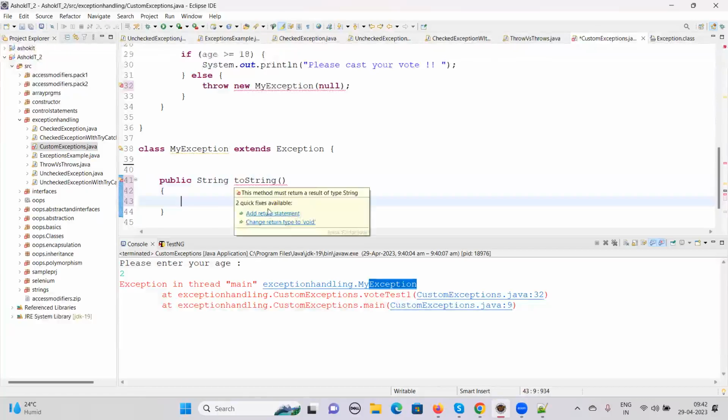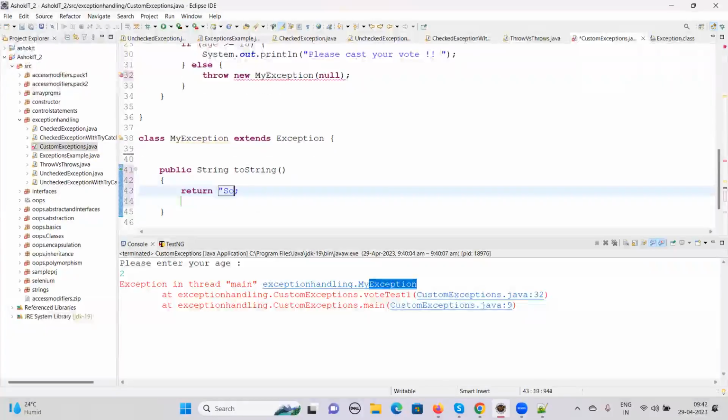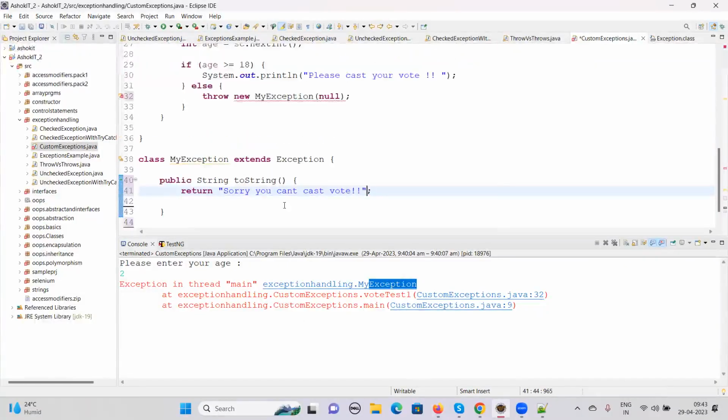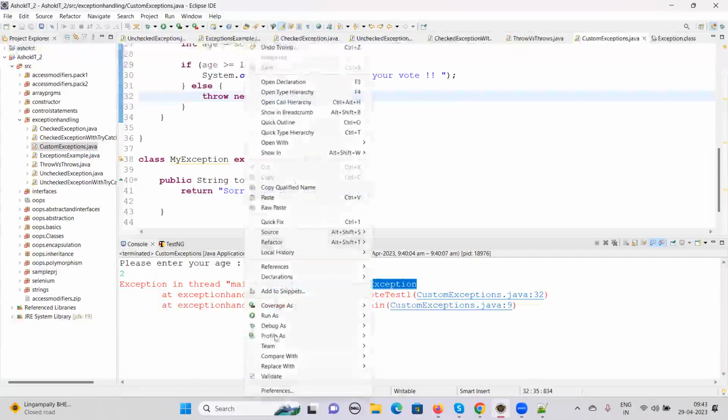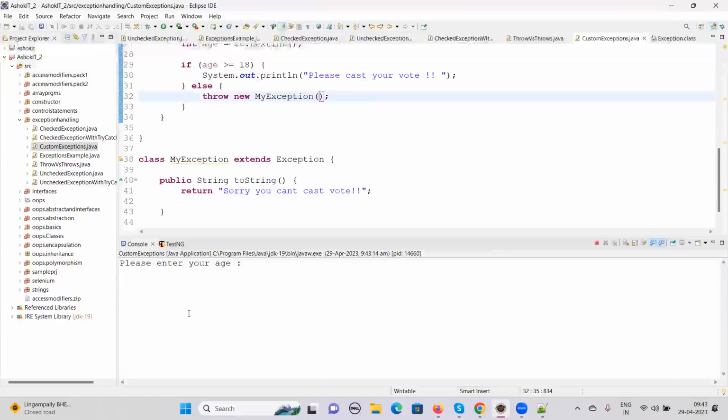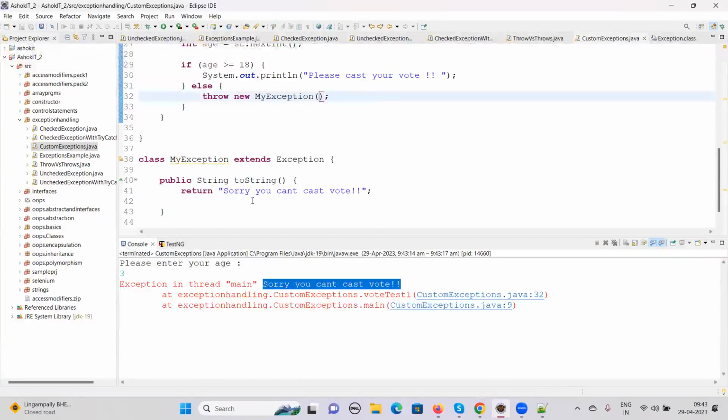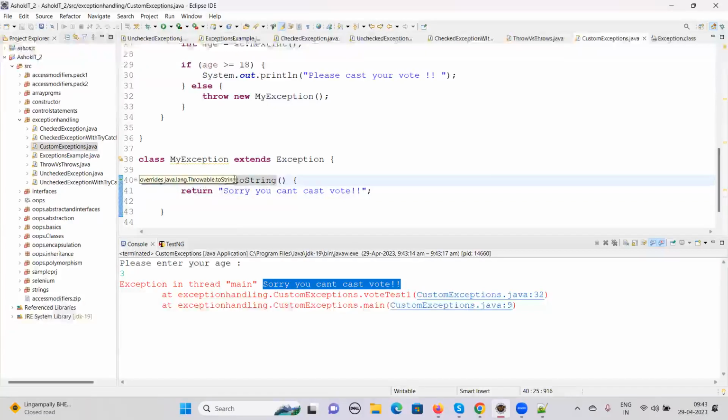So return statement is like, sorry, you can't cast it. Okay, so when I go and execute this program, you see, it's going to say, sorry, you can't cast, because this particular method says it overrides Throwable toString.